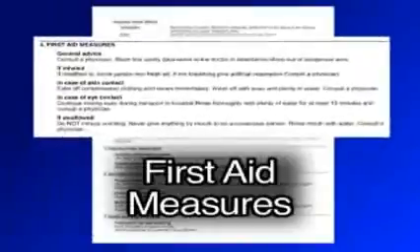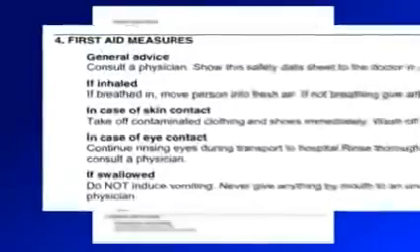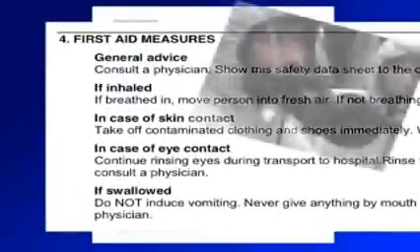And for all chemicals where trade secret is claimed, a statement that the specific chemical identity and/or the percentage of composition has been withheld because a trade secret is required. Section 4. First aid measures. Includes a description of necessary measures subdivided according to the different routes of exposure, that is, inhalation, skin and eye contact, and ingestion. The most important symptoms and effects, both acute and delayed, and an indication of immediate medical attention and special treatment needed.